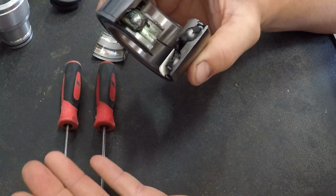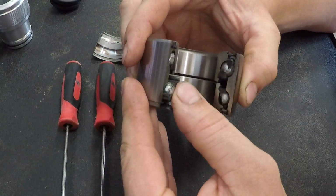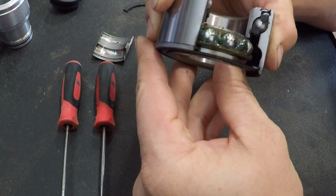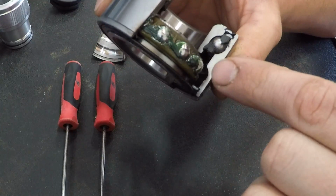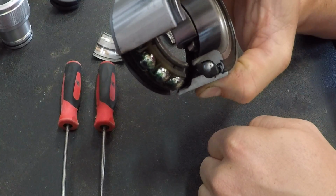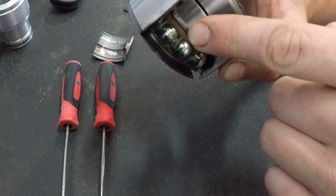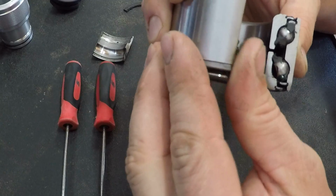Now these bearings are brand new, right out of the pack, no wear on them at all, and we took one and we just cut it apart. So when I fold it around, you can see the actual ball bearings, and this is how much grease is in an OEM bearing. So this is from the factory. So here's the actual ball itself, and here's the cage that they ride in. And we'll flip this around. I'll show you the other side as well.